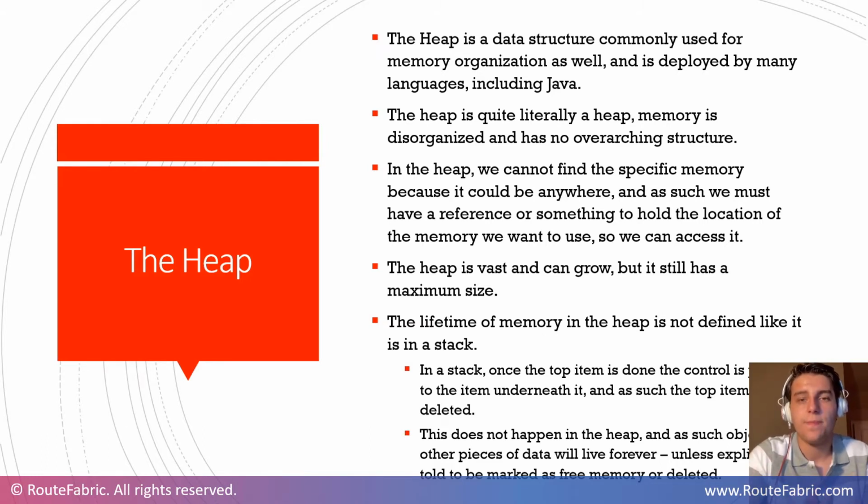So let's say we have a variable or an object in the heap and we want to use it. We need to be able to know it's exactly at this location. The heap is vast and can grow, but it also has a maximum size because, of course, your computers are limited by their memory. There is a set amount of memory in your computer, so the heap has a maximum size as well. And unlike the stack, the lifetime of memory in the heap is not defined.